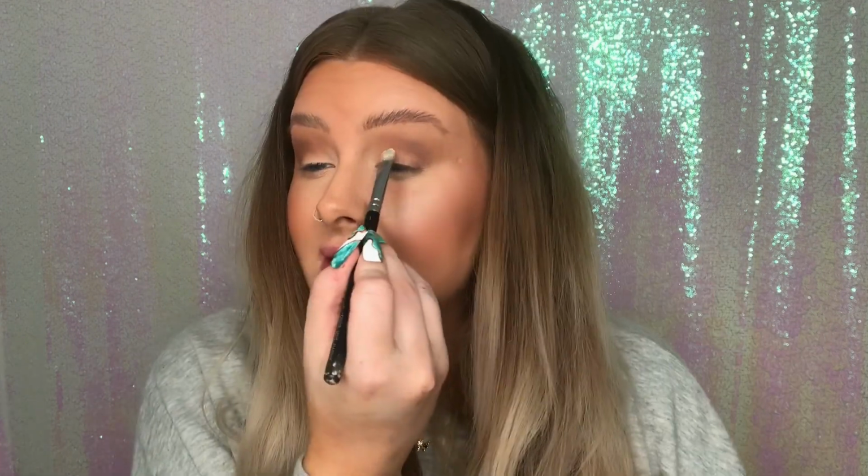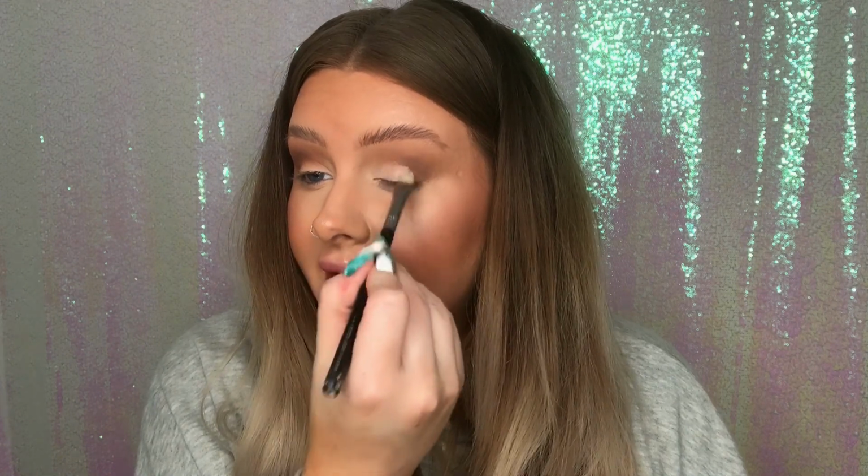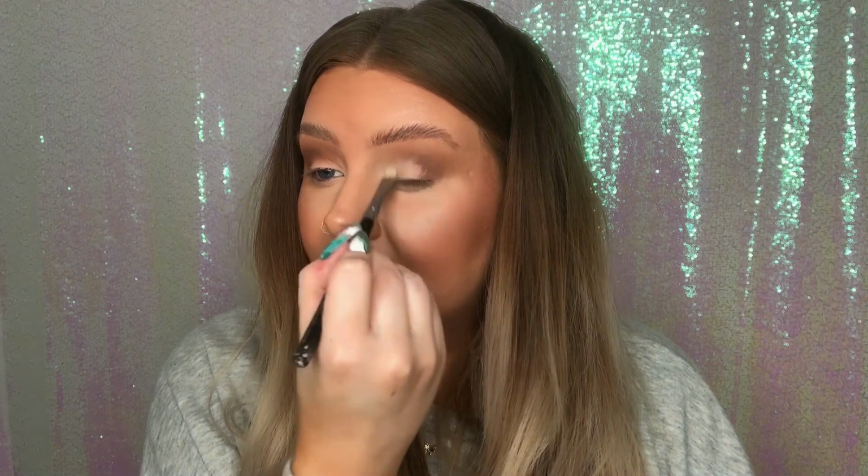I'm then going to use some of the NYX Glitter Primer. As you can see, this is very well loved. And taking this on my lid, I'm just going to apply a nice even layer before we pop down the pigment. I'm going to do this to both lids, but if you do both lids at the same time, make sure you work quite quickly.